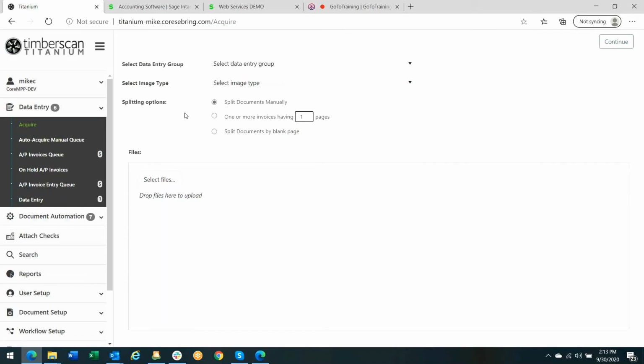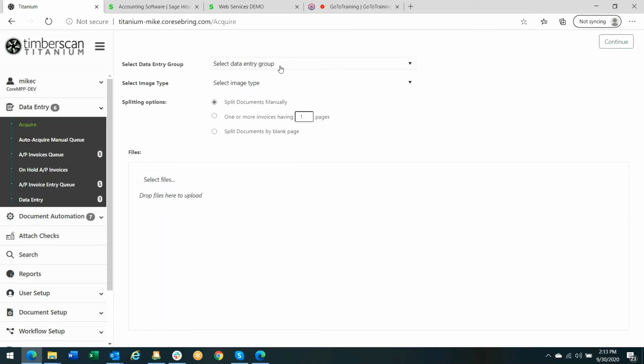The first is what's called the data entry group. So if you think back to the PowerPoint slide, what we're going to do is take an invoice, or let's just take invoice as our example, and we're going to assign it to data entry. And then someone in data entry is going to start entering that invoice before it gets routed off to an approver.